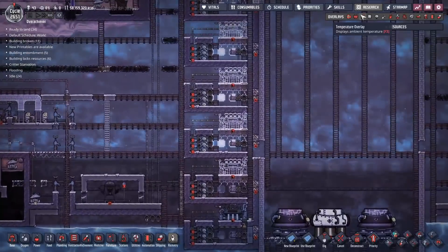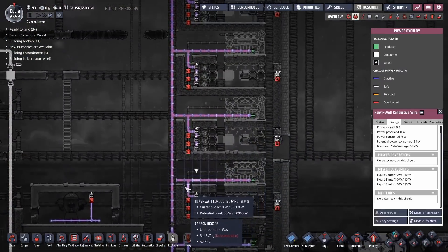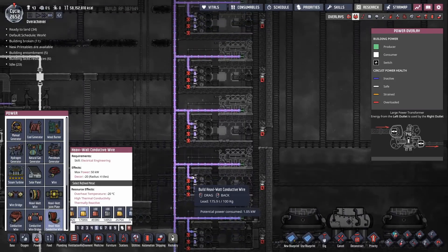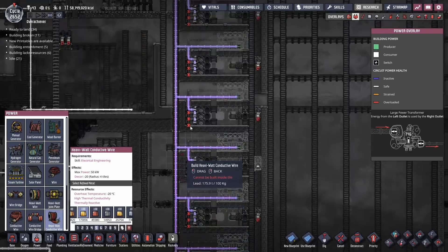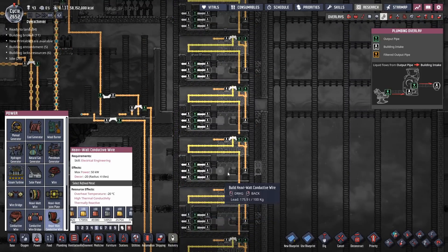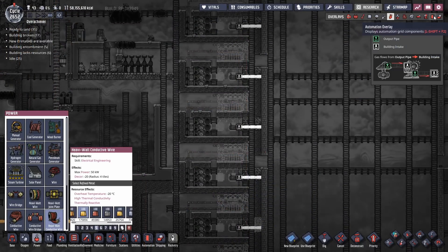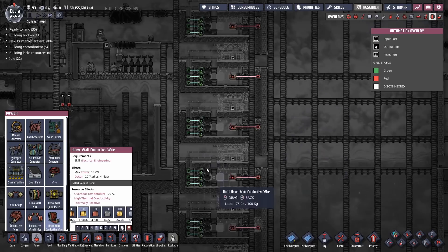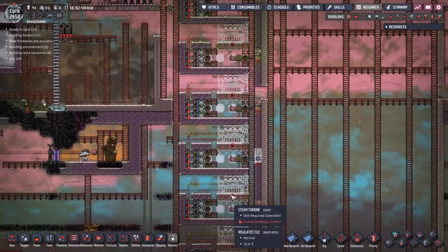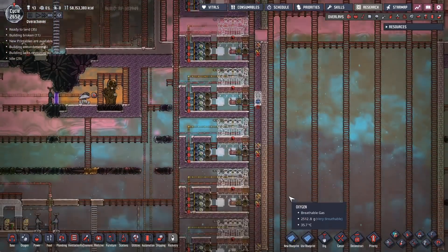Give me the power overlay. Power was the only one I messed up - I didn't copy and paste that, so I just ran one of these up the side and boom, all the way up and down. Power is done. Liquids-wise, we have a bunch of piping here ready to dump the liquids in. Gas-wise, we have gas pipes ready to dump everything in. Automation-wise, we've got all of those things set up to be automated. Everything should work - I probably should have tested one of them first, but let's live dangerously.